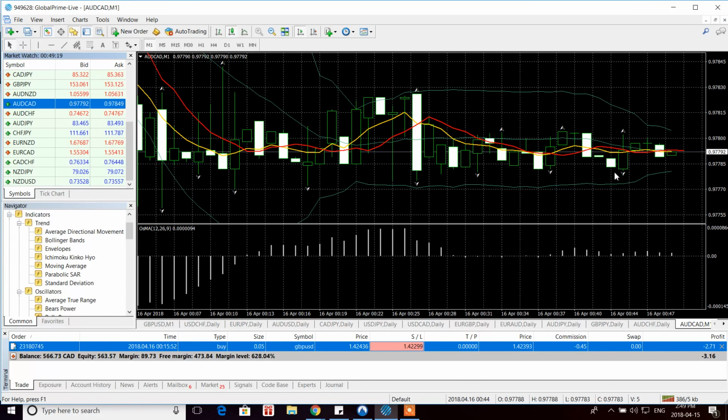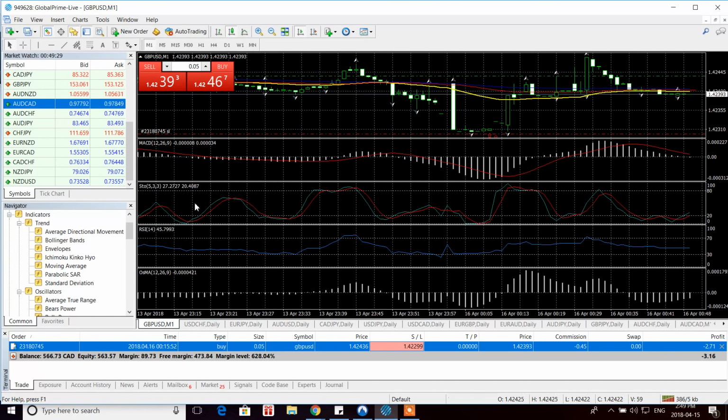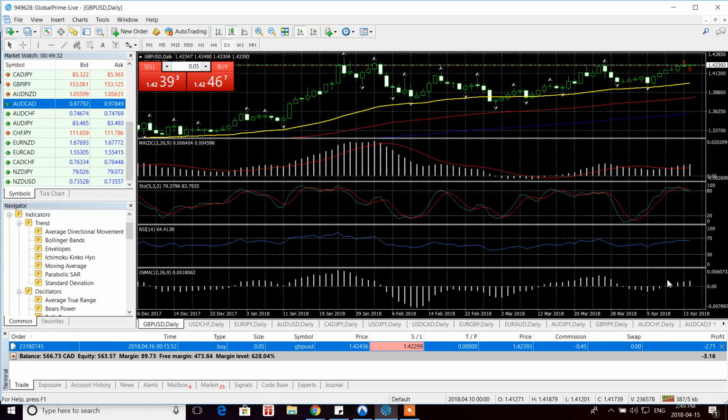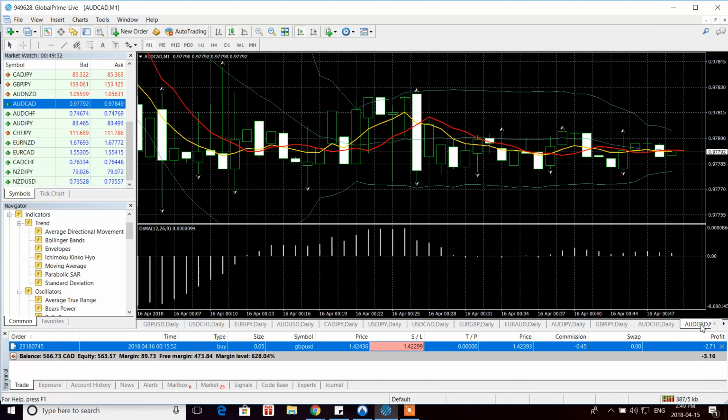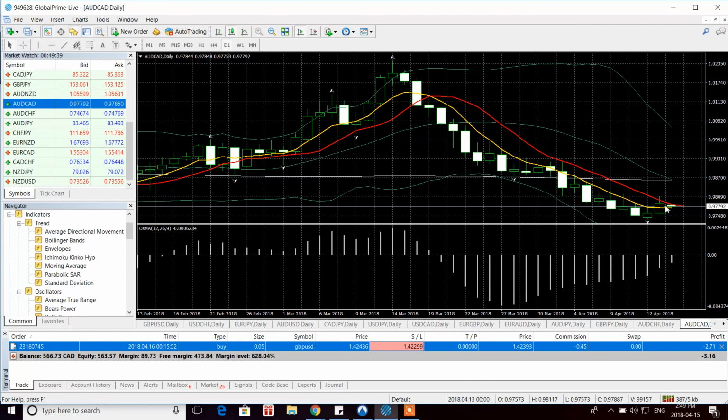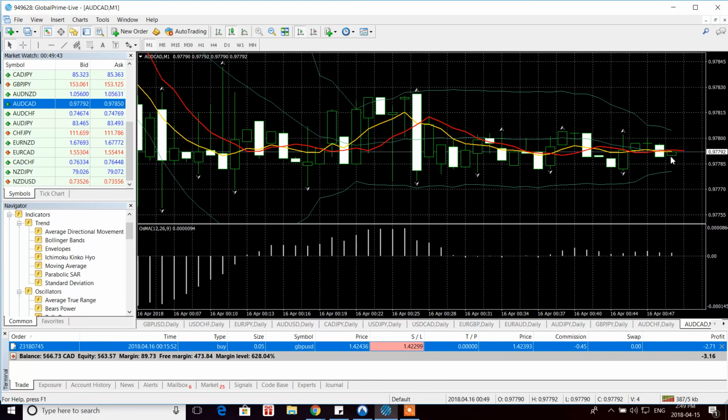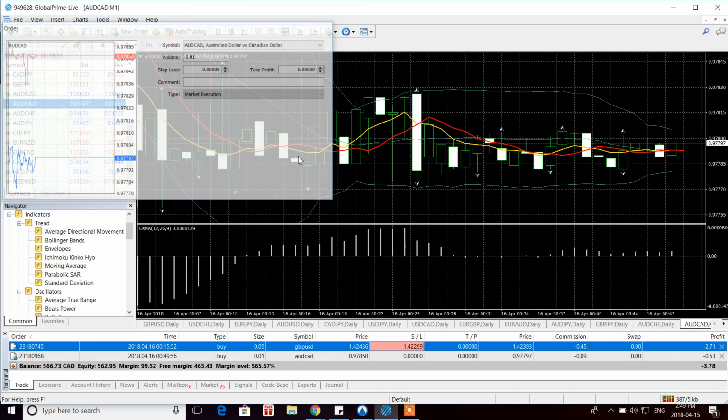That's why the first thing that I did was I checked to see what the day trend is. The day trend is that this one is going up in price on the day chart. This was the only one that was completely positive. And then this is just my method, where I believe that this is going to go up. It's going to hop across here. Okay, so now I can put in a bet. It's on both sides here, and they're flat. And I'm going to put in a bet that it's going up. So the Aussie CAD, buy.